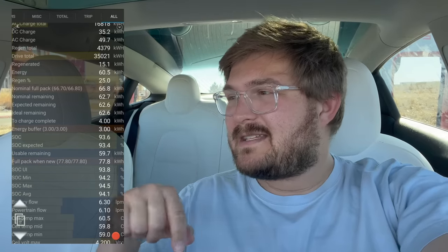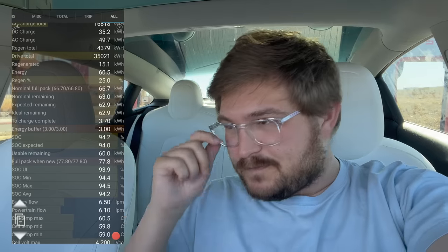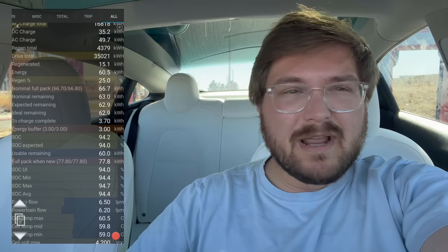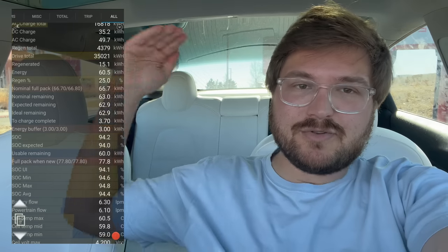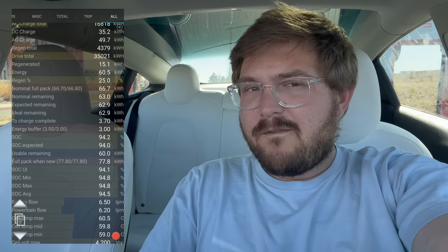The thing to keep in mind is these tests don't necessarily have to be one and the same. Driving at 20 miles an hour would be the better way and might get maybe half a percent better accuracy on your full pack energy. Now, this car says when new it had 77.8 kilowatt hours of battery capacity. I've only ever been able to pull about 74 or 75 kilowatt hours out of it when new, so I'm not sure how much I believe that 77.8 — I think that's a hard-coded number.